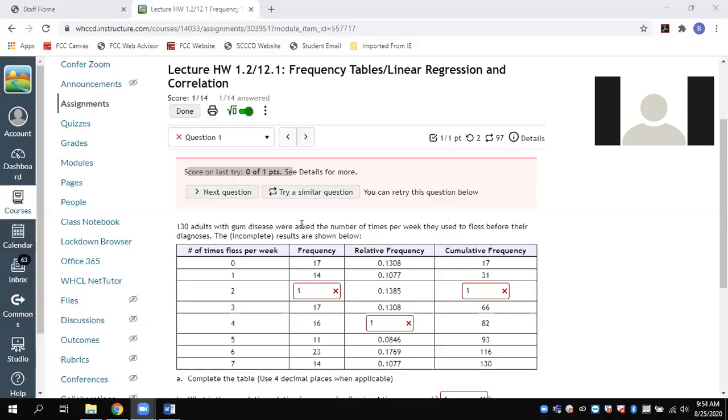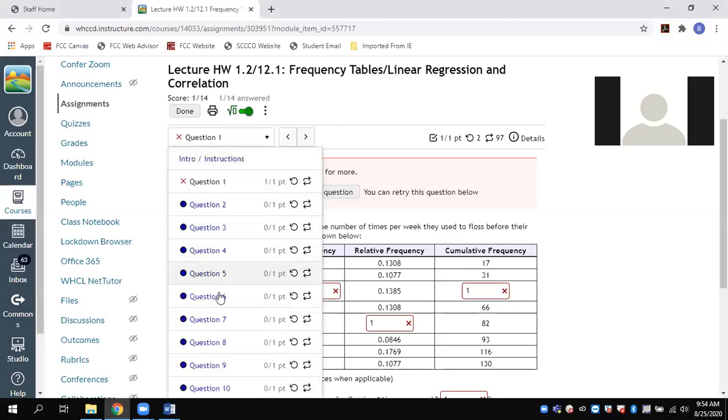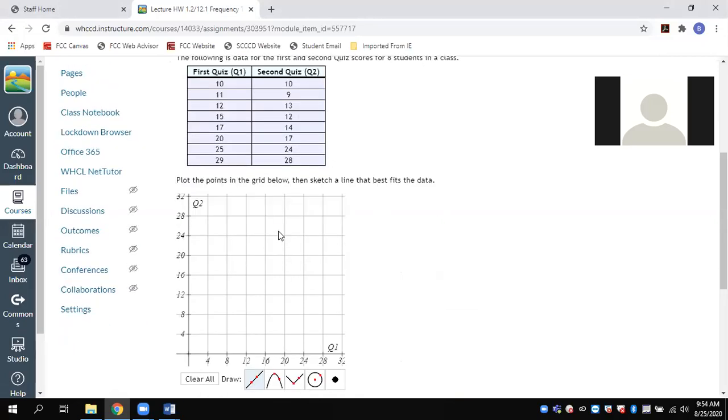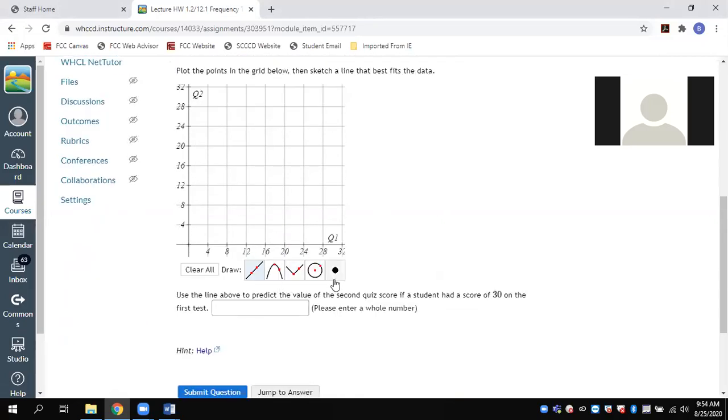Let me do that. Let me go back and share my laptop screen. All right, and I'm going to jump to number 7. You guys are all seeing my laptop screen now, right? You seeing this? Yes. So here, I'm going to do it with you. I'm going to click on this dot right here. This is what I should have done from the beginning.